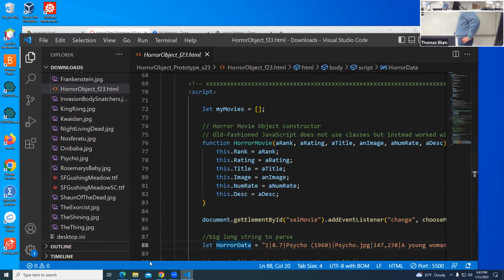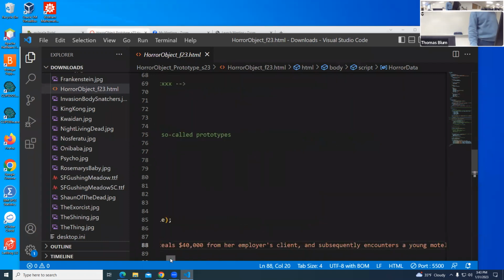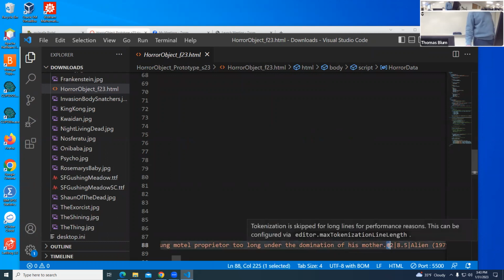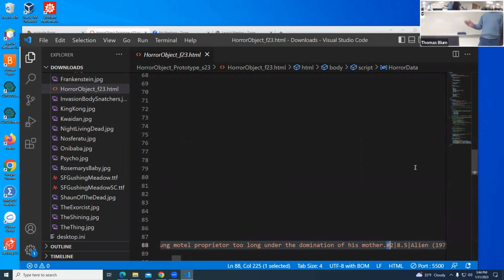I have two delimiters, two separators. One separates one movie from the next. That is going to be a # or hashtag. So here is the separation between the first movie and the second movie, and there is the hashtag between them. And then there is a second delimiter between the different pieces of information within one movie, and for that I'm using a vertical bar.